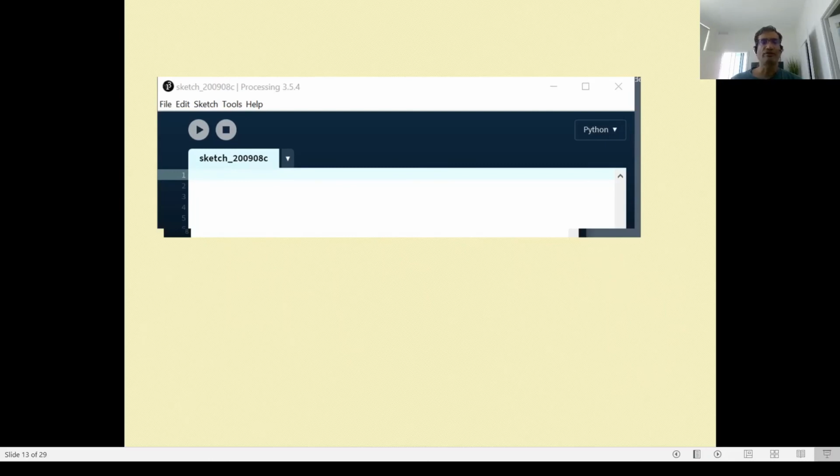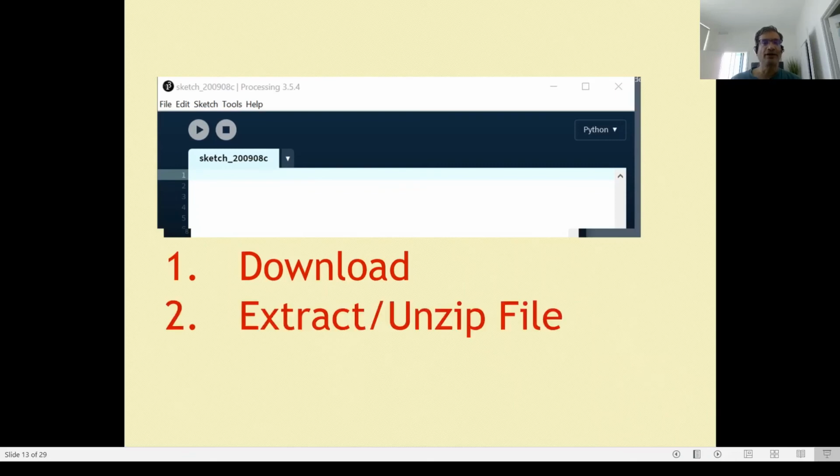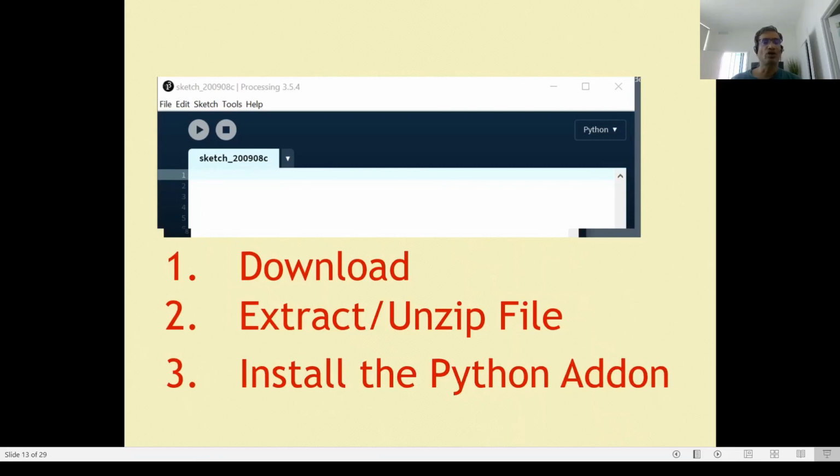You have to have your software installed. So quick recap: go to processing.org/download, get the file for your operating system, Windows or Mac OS or Linux, and then extract or unzip the file, place it wherever you like, and then also launch Processing and make sure that you install the Python add-on. If you do this much, you are completely ready.